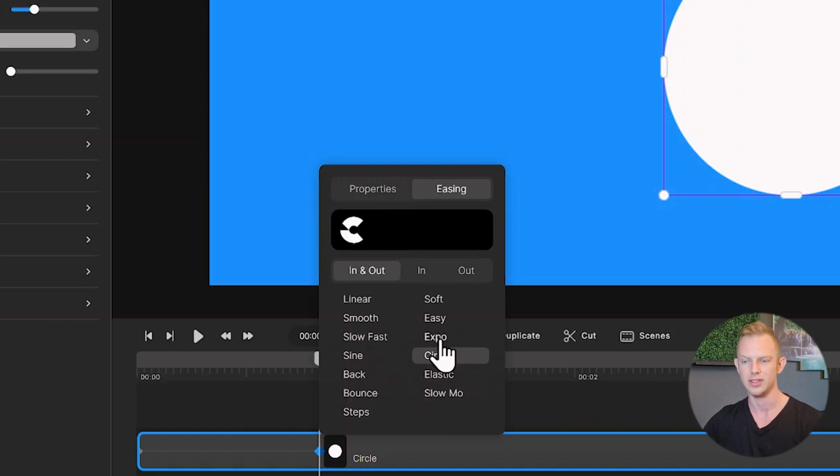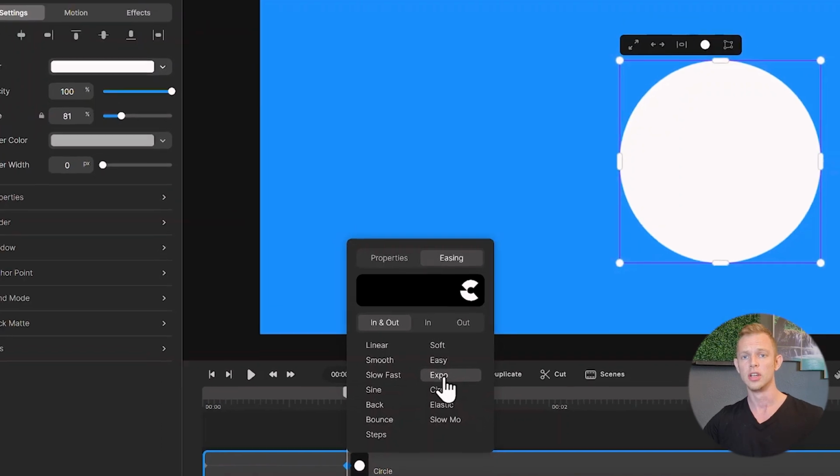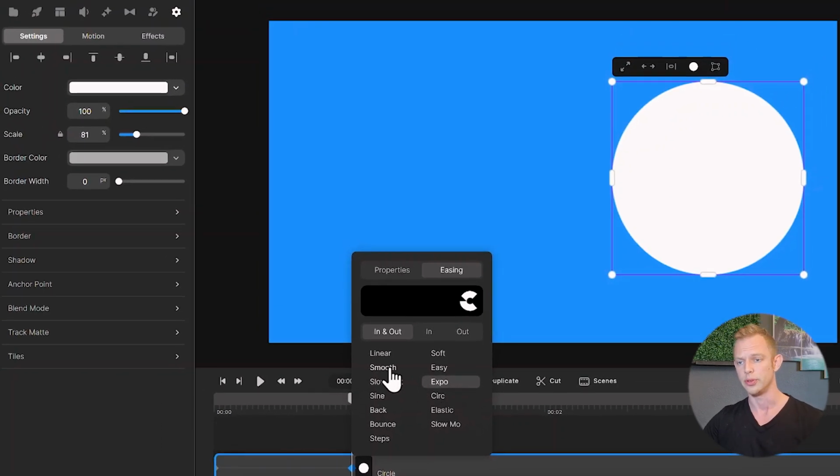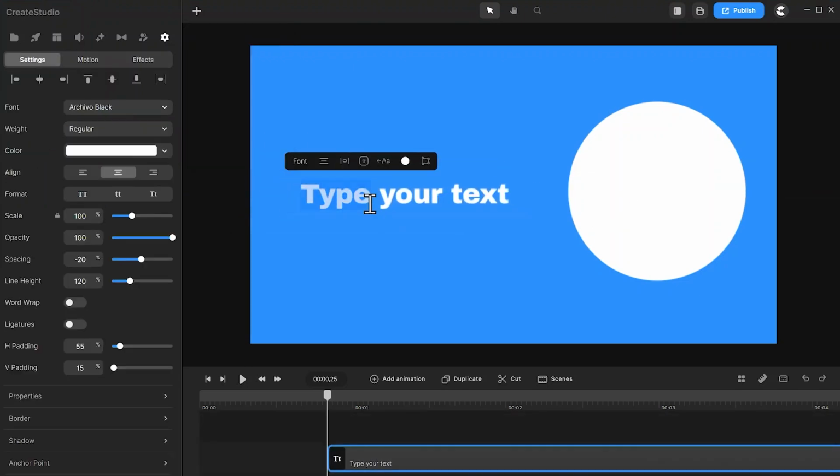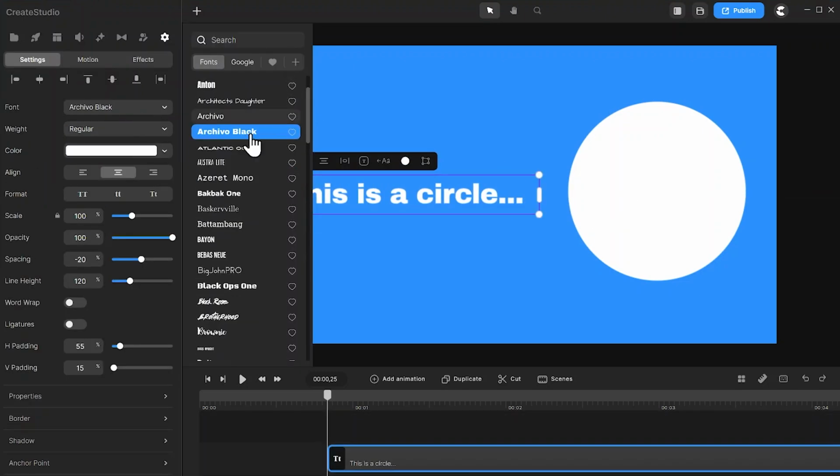Very easy to do, and this is actually pretty hard to do in normal editing softwares like Adobe Premiere Pro or all the other standard ones. Very complex, but this software makes it super simple, so I really like that. It's very intuitive. We can also animate any text, for example, make our own little visual effect on the text that gives it a little pop.